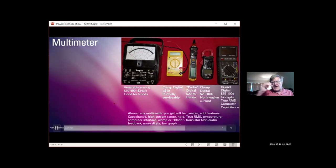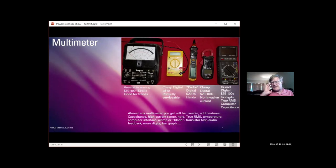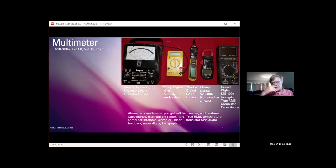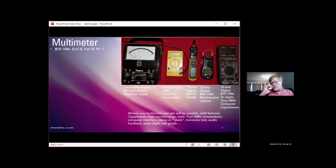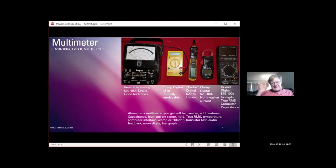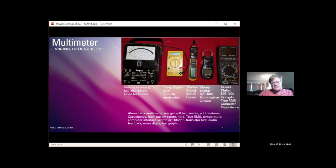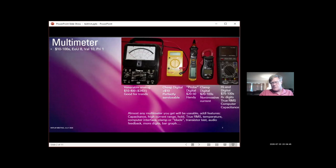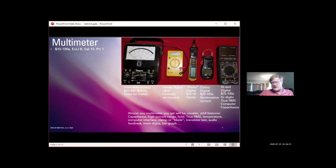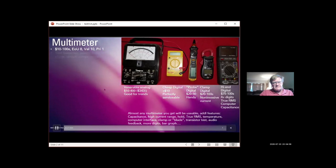And finally, high-end digital meters, 75 to as much as you want to spend on one, typically have more digits displayed, true RMS capability, and some other measurement capabilities. So you can find a perfectly usable multimeter for under $10 up to hundreds of dollars. Ease of use, depending, I would call it around an 8. Most of the time, you just put 2 leads on and measure a voltage. It's easy. The value to the general class amateur radio operator, I would say this is the highest. It's a 10.